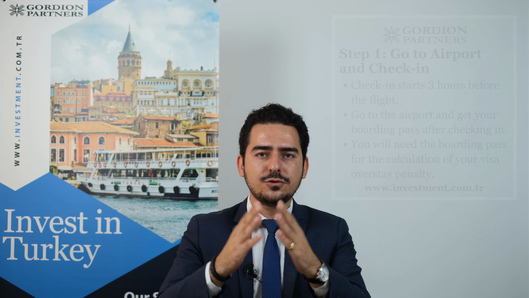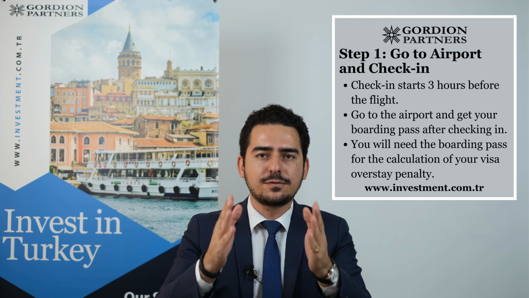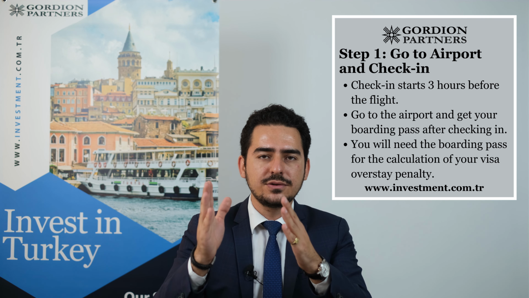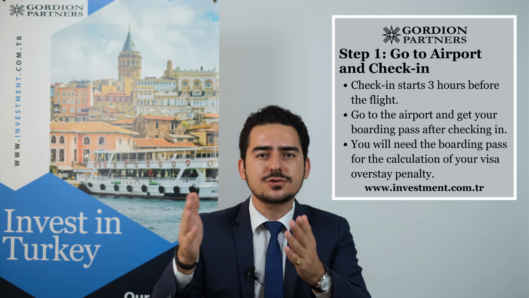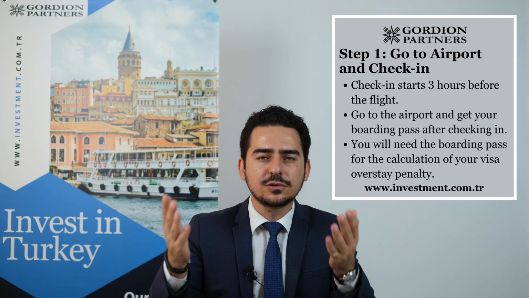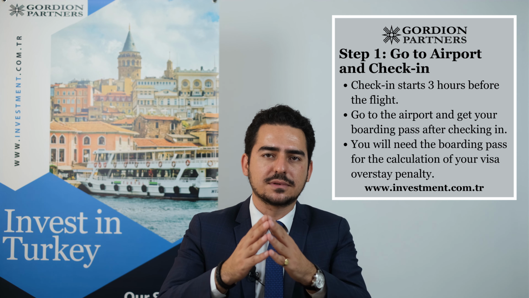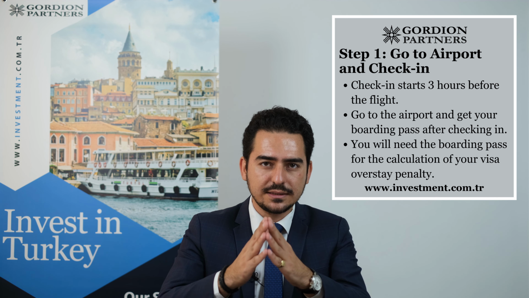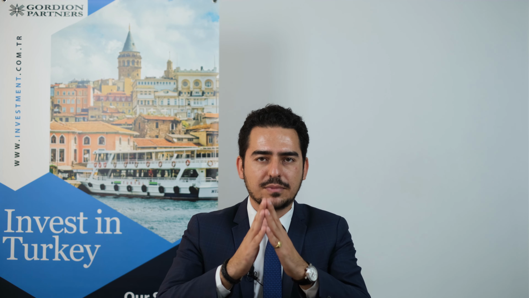In the first step, you need to go to the airport 3 hours before your flight. The reason for 3 hours is that in Turkey, check-in starts within 3 hours before the flight. That's why if you go there 5 hours or 6 hours before, you won't be able to complete the check-in and you cannot make the overstay penalty payment. That's why you need to go there 3 hours before the flight, complete your check-in and get your boarding pass.